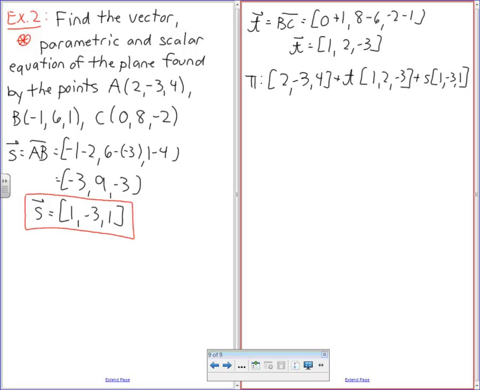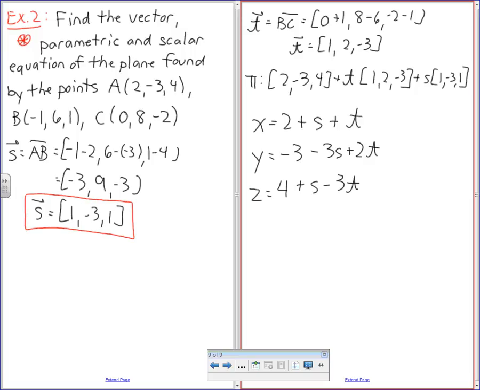Okay, can someone else give me the parametric equation of the plane, please? Sorry, Matt, you're out. Somebody else? Yeah, go ahead. x equals 2 plus t plus s. Good. I'm going to do an s plus t. That's fine. Okay, good. y equals -3 plus 2t minus 3s. Good. z would equal 4 minus 3t plus s. Good. Wonderful. You should all have something close to that if you did those.